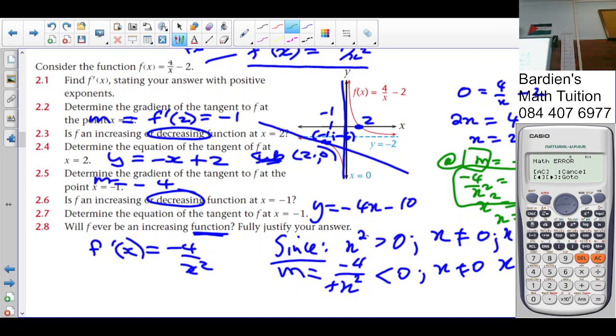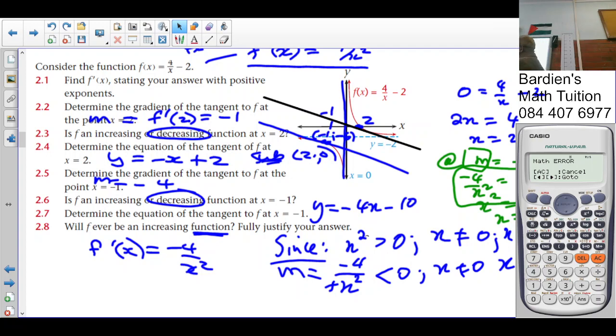Not so. If I take this graph here, see this tangent here at x equal to 2. Somewhere along that curve on that side, you will have the same gradient of negative 1. Can you see that? And at which x value will that occur? It will occur at x equal to negative 2. This one being a positive 2, and there being a negative 2. You see that, people? But take the other one into account. There's not a straight line here. Drawing is bad. Let's take a straight line there. Okay, so this is a gradient of negative 4. Somewhere along there we'll have another gradient of negative 4. Can you see that, people?